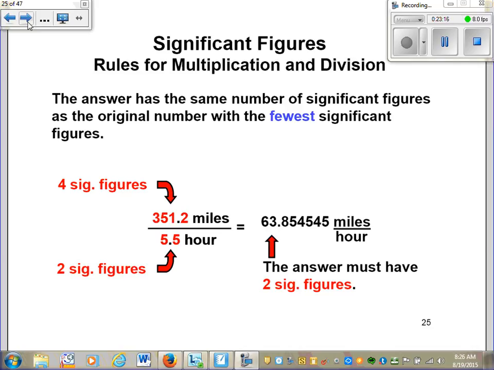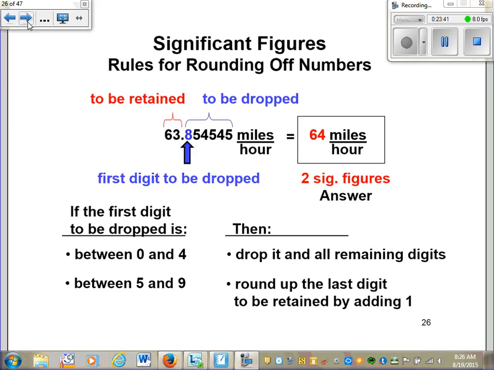You need 2 significant figures, because that's the measurement with the least amount of significant figures. So you come over here, 6, 3. Then you look at the next number. It's an 8. If it's 5 or above, you have to round that up. I mean, the rules of rounding that you've always had. So the answer should be 64. Your answer cannot be more accurate than your least accurate measurement.